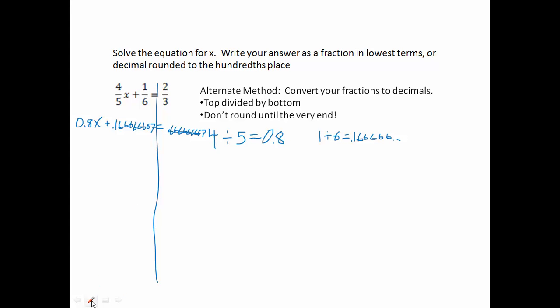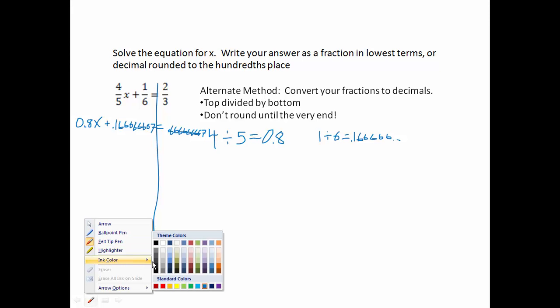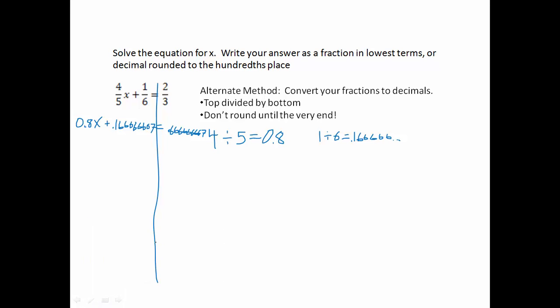Well, let's go ahead and do our next step, which is we're going to cancel out the numbers that are on the same side as the x. So just as before, the number that's touching the x, that's being multiplied with x, is the last to go. And I'm going to cancel out this plus 1.6666666 and so on first. So I'll do minus 0.166, and I'm just going to put a dot, dot, dot here for now.